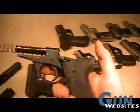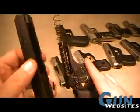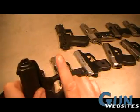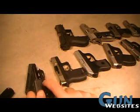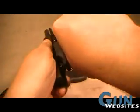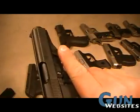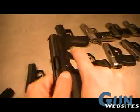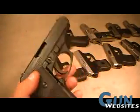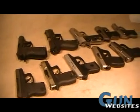Again, barrel fixed to the frame, big heavy spring, slide blows back. Just kind of push that up, insert that barrel through the hole, and then bring it back far enough so that the slide can kind of rotate or rock back into position. I'm holding it with the trigger finger there. I'd say pretty easy for a right-handed person, probably a little tougher if you're left-handed to get used to that, but I'm sure it's doable.